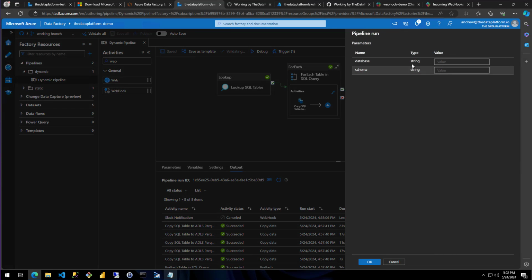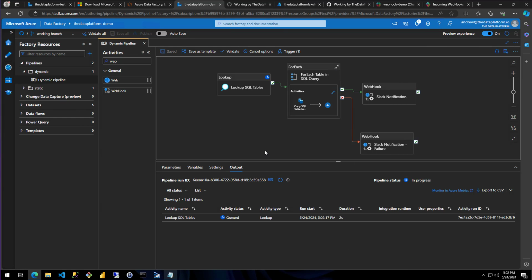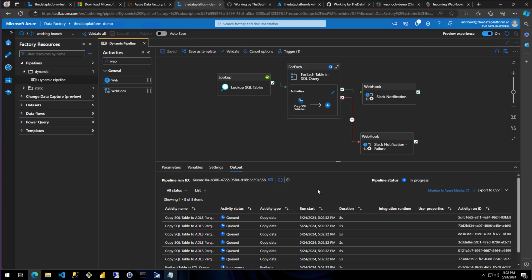let's do a debug. So AdventureWorks 2022. And then we said we're going to do human resources again. We know that there's a bad table in human resources, or a table with a data type that won't convert nicely without some sort of manipulation. So it should work through most of these tables, but then the pipeline as a whole, or this for each as a whole, will fail. It's just going to send a couple little notes to Slack when it fails to let me know what's going on. You can be as explicit with that as you want.